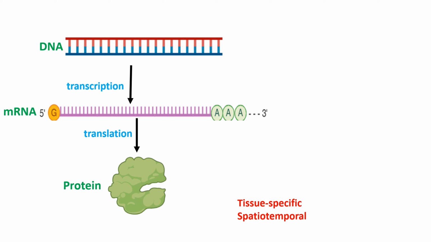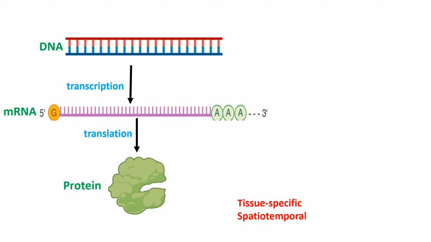However, the expression of certain genes differs from cell to cell or tissue to tissue. That means the genes that are expressed in the eyes may not be the same as the genes that are expressed in the pancreas. In other words, the genes that are expressed in the muscles will not be the same as the genes that are expressed in any other parts of the body. And aside from that, the expression also occurs at different stages during development. So this describes the spatiotemporal and tissue-specific nature of gene expression in eukaryotic organisms.